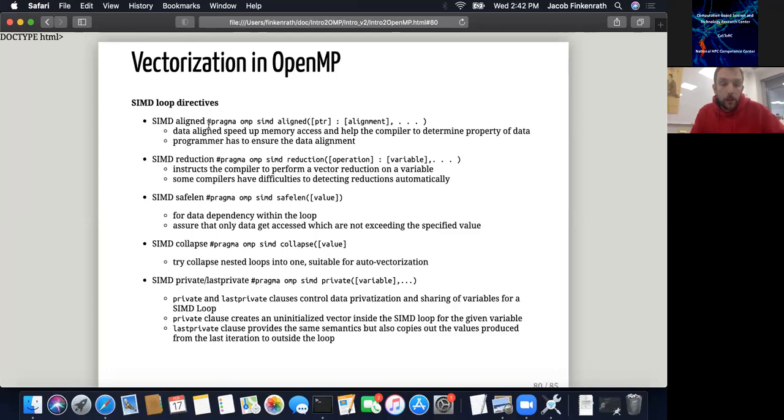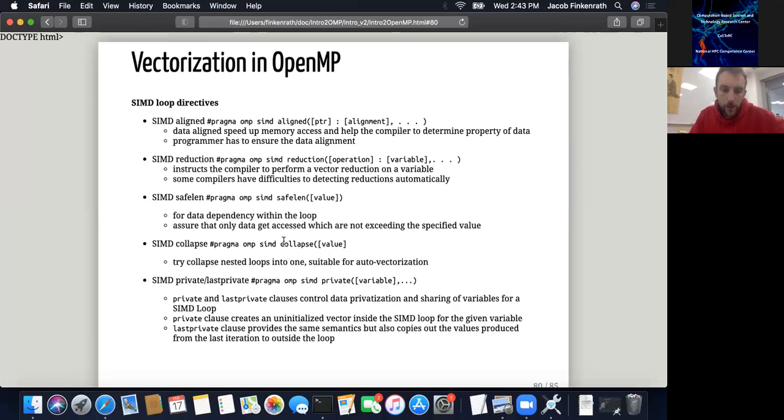Then there are directives if you need to do reductions, which we already had in the parallel for directives, and something more to define private variables.